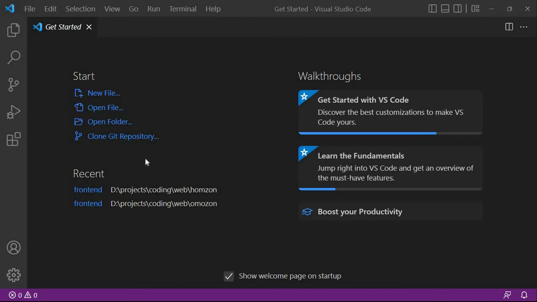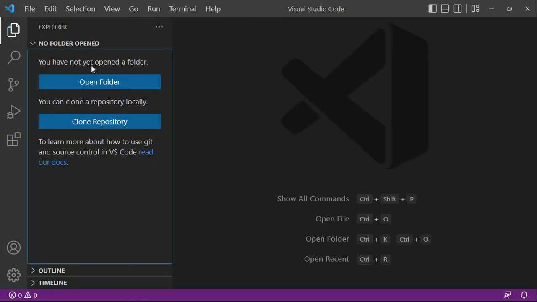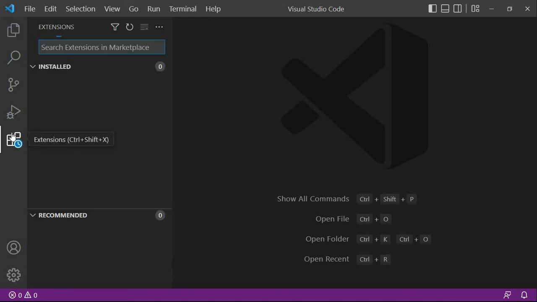Okay, so when it is done installing and it opens up, you should see something like this for your first time. You can just close the getting started. Over here you can see the Explorer, and this is where you see your open project. This is where you see the folders and files when you are coding a project, and this is where you search for files and particular code. And these two, let's ignore them for now because you're not really going to need them.